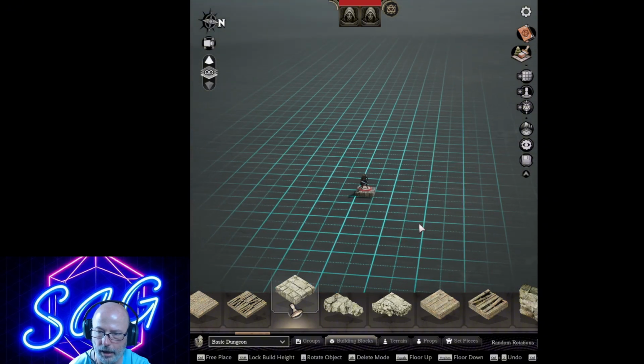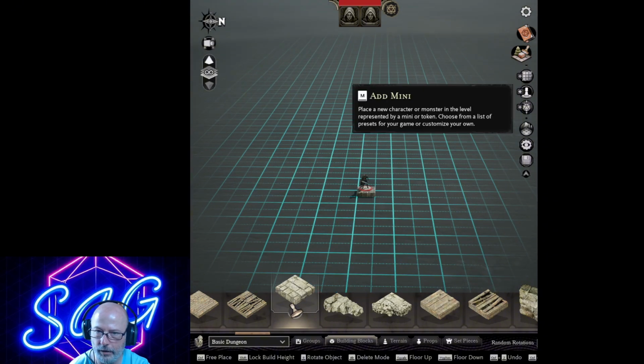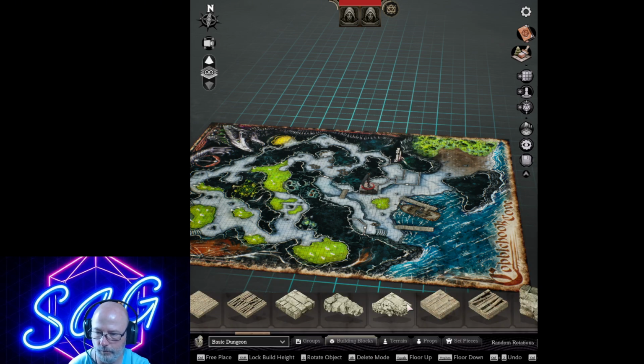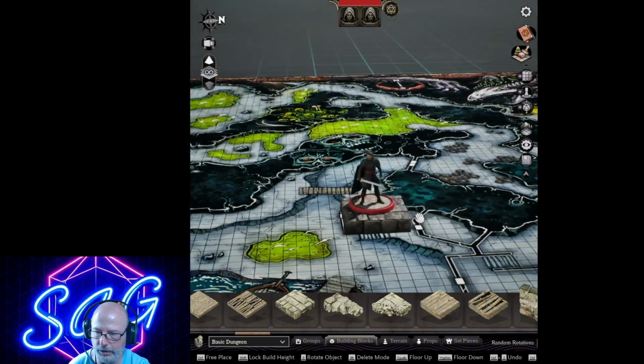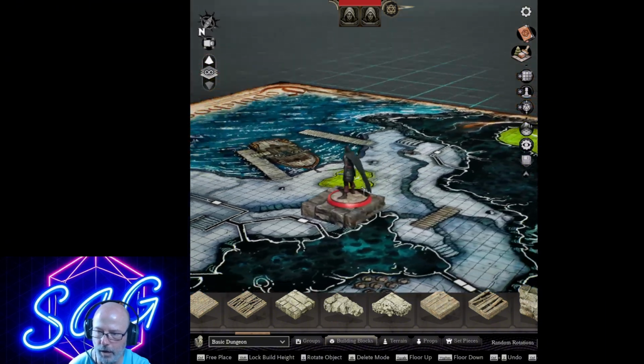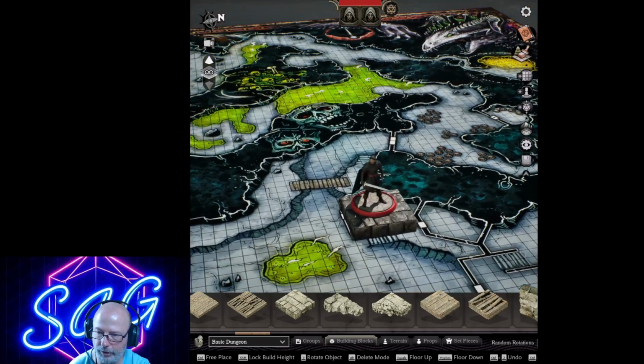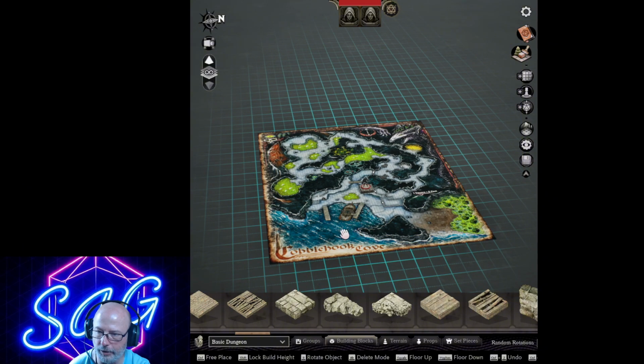And I'm going to bring in my image. You can see Tim would be a monster in this, right? Each of these squares is supposed to be 5 foot by 5 foot, which is what Tim is standing on.